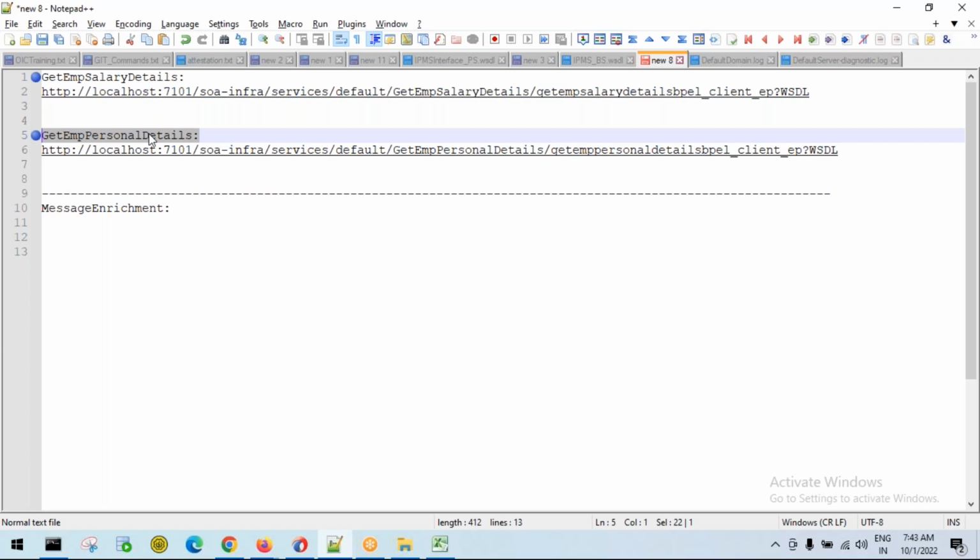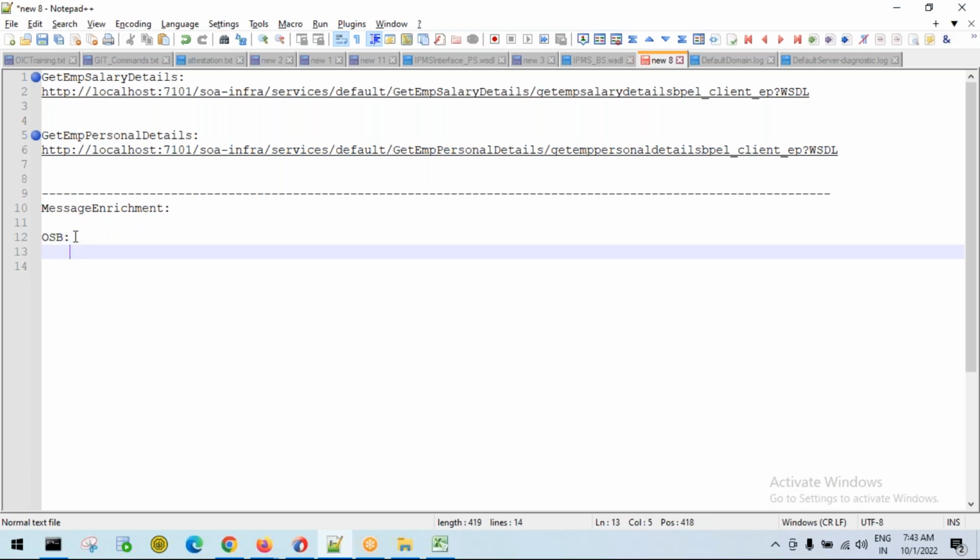Okay, so there are two services. One service is meant to get the employee salary details. Another service is meant to get the employee personal details. Now what I want to do is build an OSB program which accepts input as employee ID.